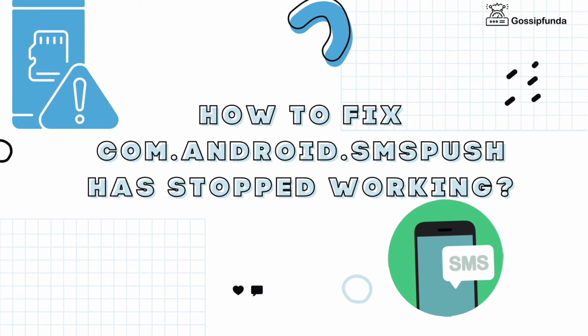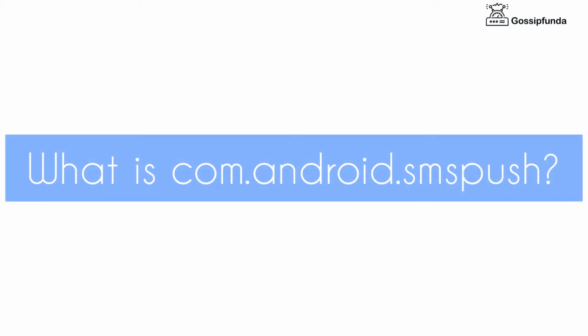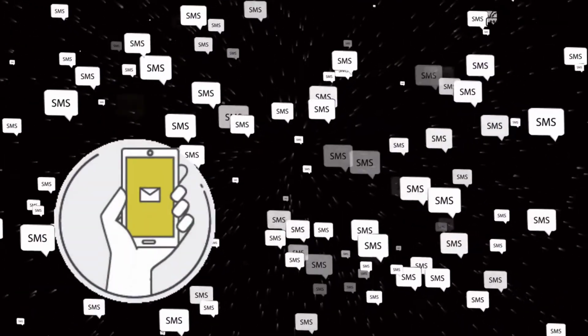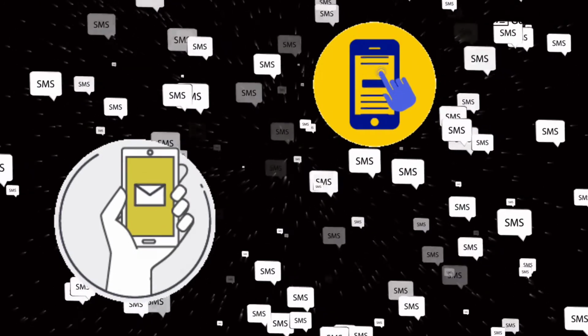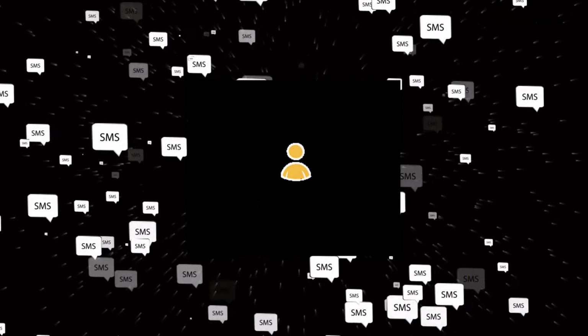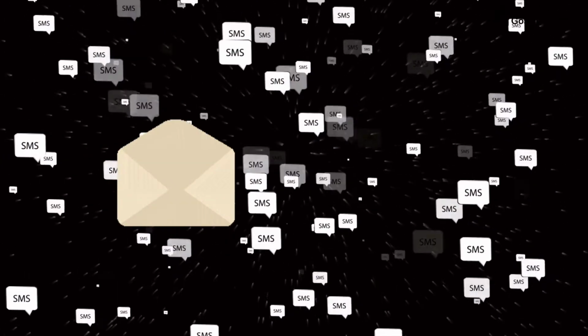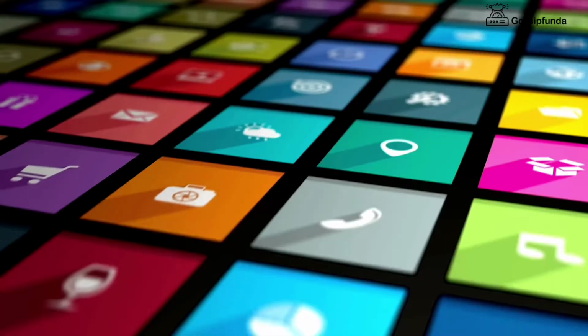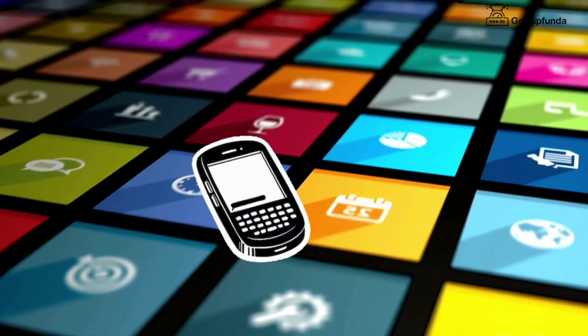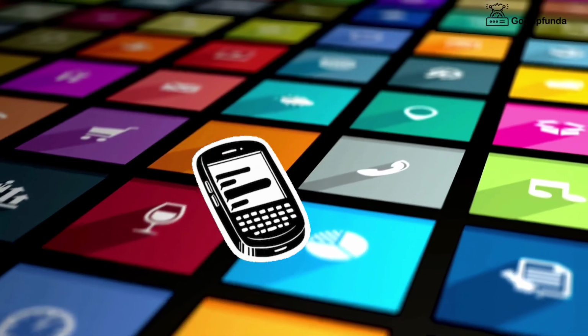In today's video, we will talk about how to fix the issue of com.android.smspush has stopped. First of all, what is com.android.smspush? Com.android.smspush is used to send SMS that controls or handles a device. It is for tethering connectivity. It uses the exact same services to receive and accept the SMS messages, and these messages address all the apps. Not just this, it can also address a particular application.